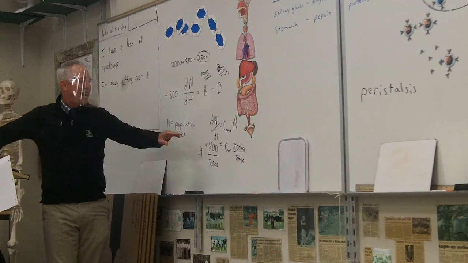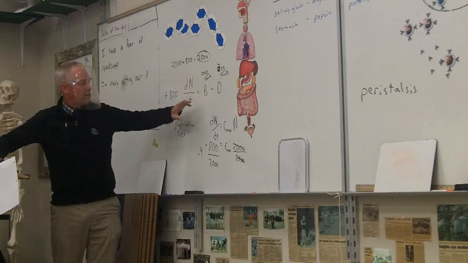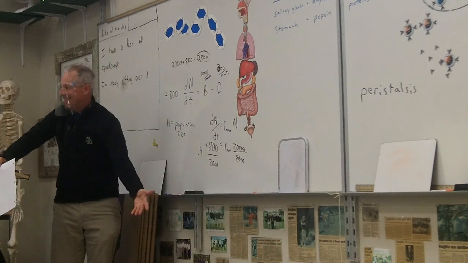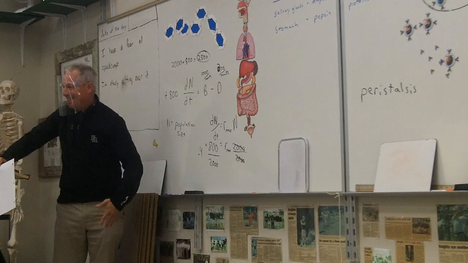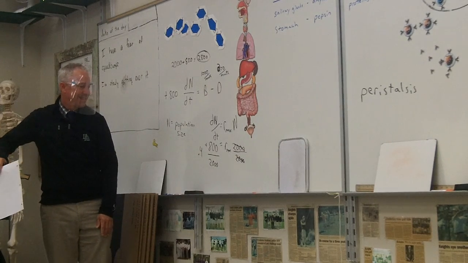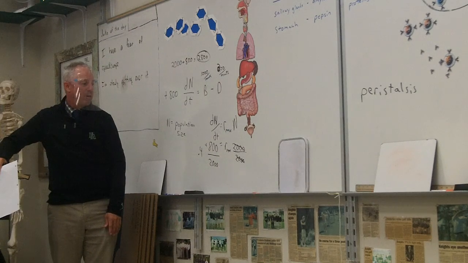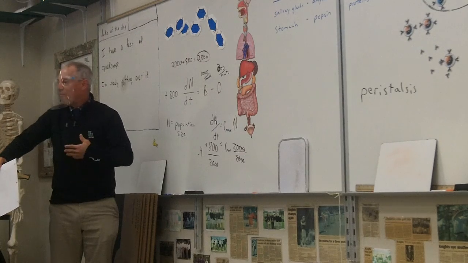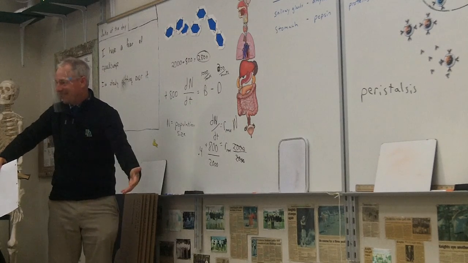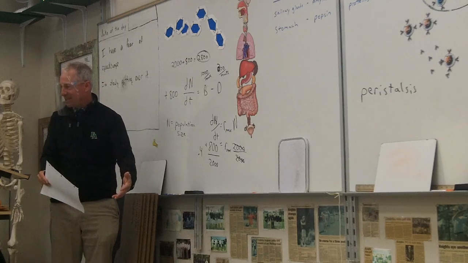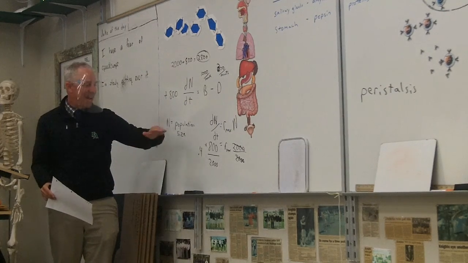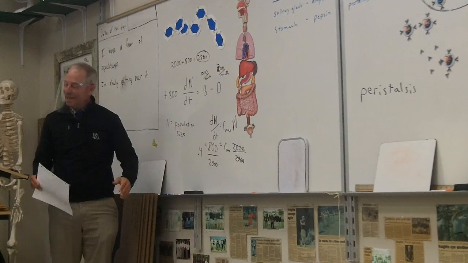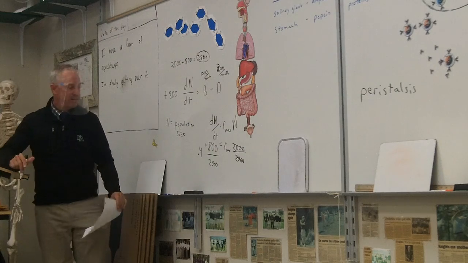It's basically saying that every mouse out there will have 0.4 new mice. Wait, wouldn't it be 1.4? No, it'd be 0.4. So if there are 2,000 mice and each mouse could add 0.4 mice to the population, you would end up with 800 new mice. Does that make sense? And yes, that would cause growth in the population.